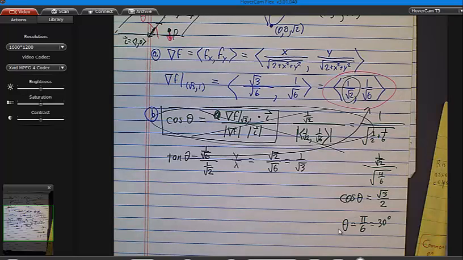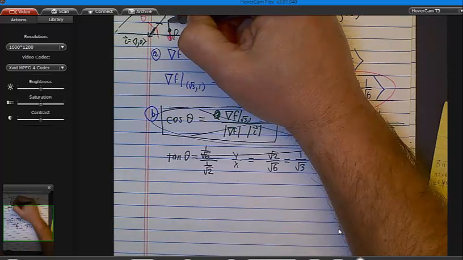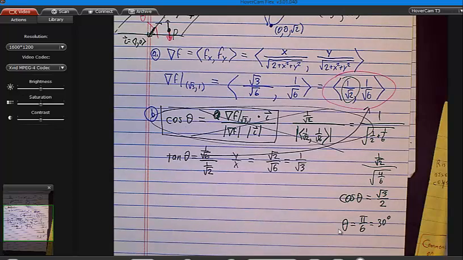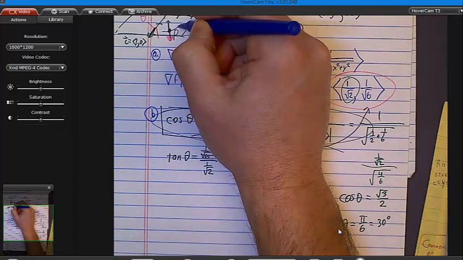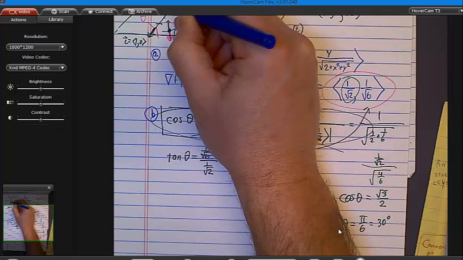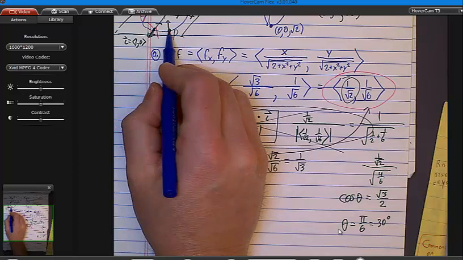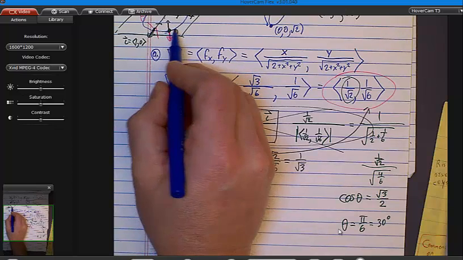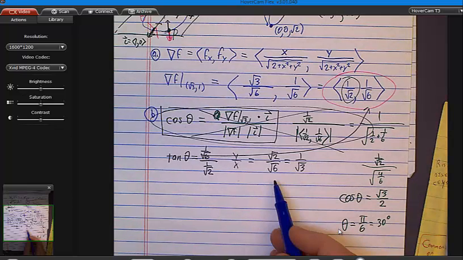Well, we want to be the median between, right? Here's maximum decrease. I drew it in gray. No change is where you're actually moving along a level curve. By the way, the level curve of this thing looks something like that. So to move along a level curve, we want to be normal to these two. And actually, let me go back to this.